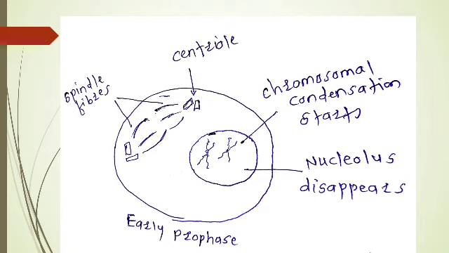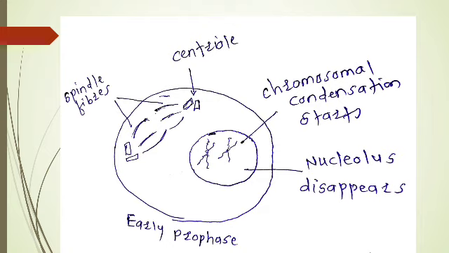You can see in this figure, from both the centrioles, the two centrioles are shown on the upper side, and the two are shown on the lower side. From these centrioles, the spindle fibers arise, and these are the spindle fibers which are going to attach to the kinetochore proteins on each centromere of the sister chromatids.